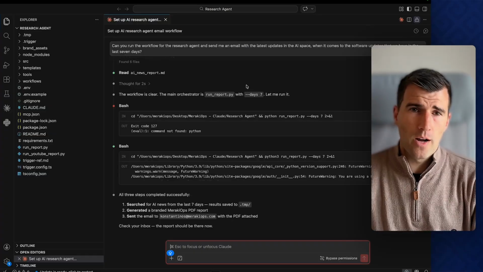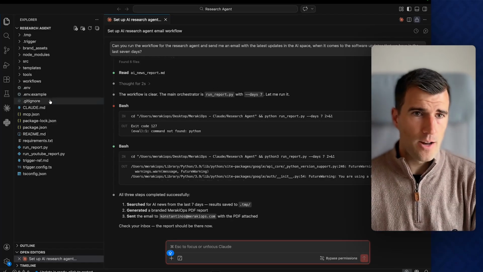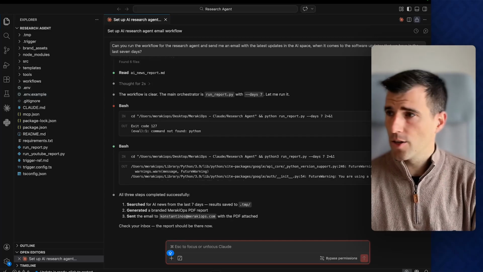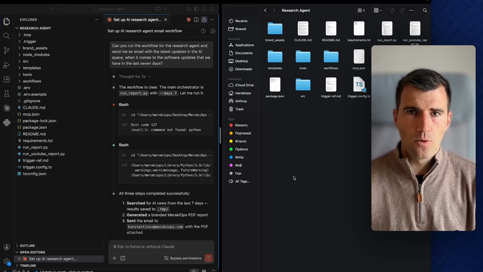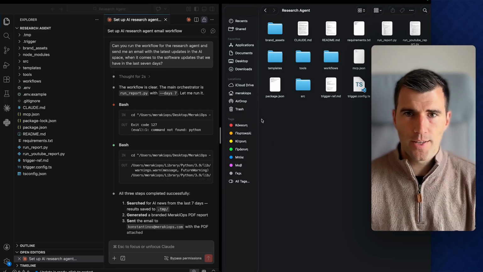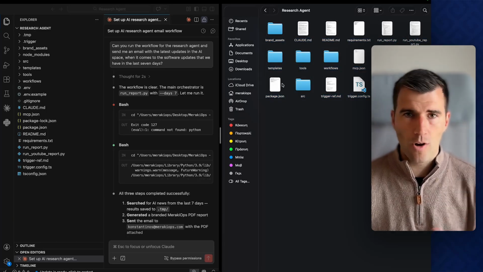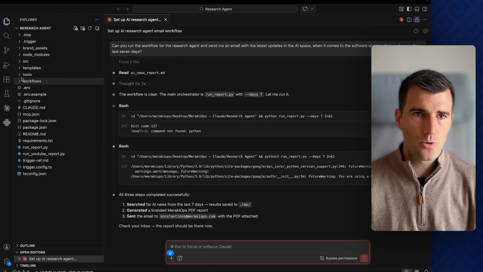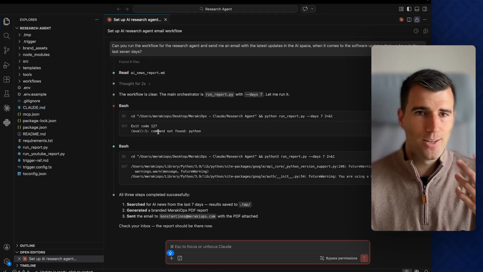It's pretty good. This is why I like using Claude from within VS Code, because you can see all the files on the left side. You can see the folder structure. And if I go to this file here, I'm going to show you what it looks like. So this is the folder that I have. They have the research agent, and you can see all the files being created locally on my computer, and I can see all the workflows here and the whole structure of it. So here we have the trigger, we have the brand assets, we have templates, we have workflows, tools, all that stuff you can just create by just prompting it, by talking to it.